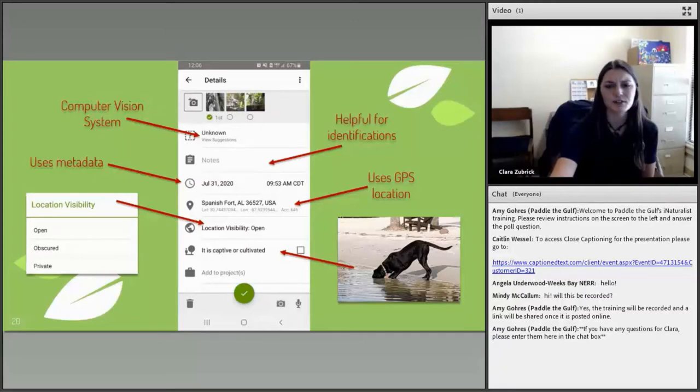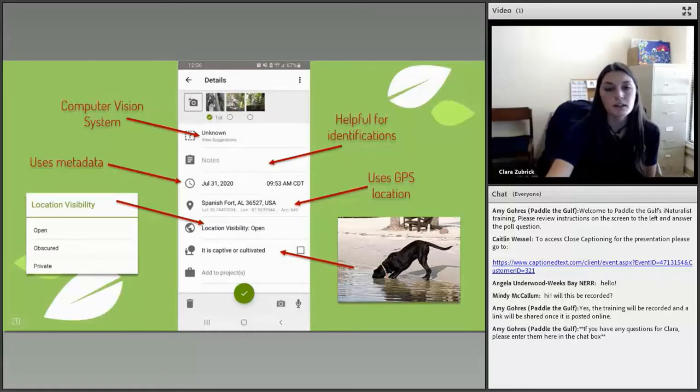And then you see also a field down here to add to projects. We'll talk about that more later when we get more into what projects are and how to create them. And then of course you can always delete with the trash can icon in the bottom left, if you decide you don't want to add this observation right now, and you can add more photos or sound files with those two options on the right. And that green circle is how you finally submit it.